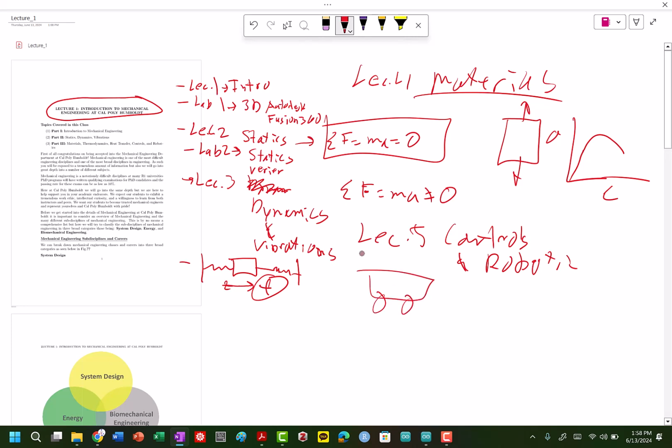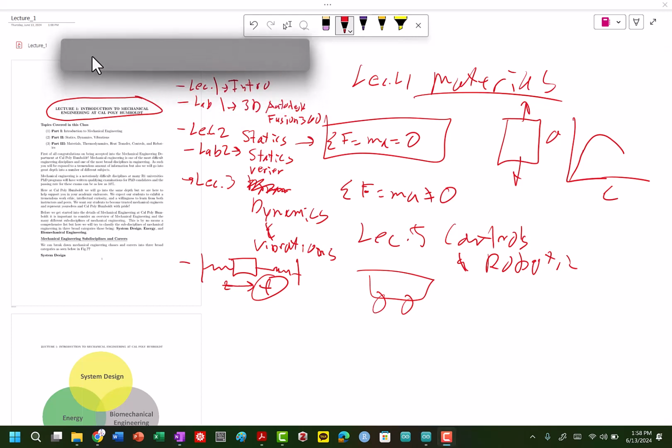So each of these 5 weeks is going to be pretty intense. Obviously, make sure that you attend and come to class, review the lecture notes, and watch these videos ahead of time. They're all posted on our Canvas page. Each week, there's going to be an assignment. Sometimes it may be something as simple as a quiz. Other times, it'll be a problem set that you submit electronically.